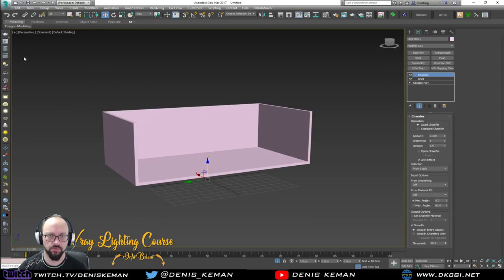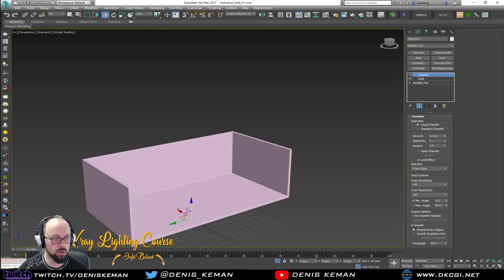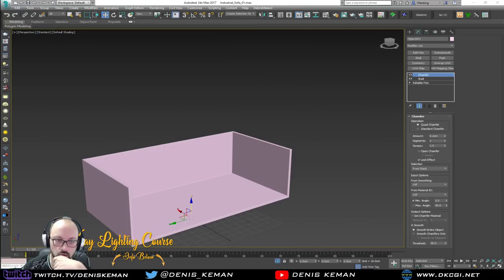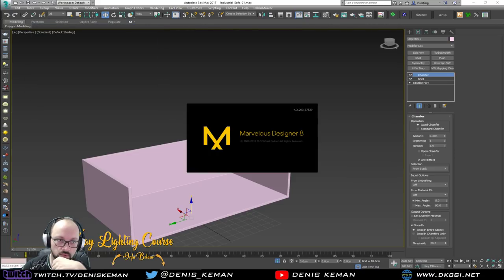Okay, so I'm going to save first before I do anything else. Industrial style, and save it up. Industrial sofa one. All right, so now we have this wooden base. Now we need to create the actual seats and the puffs. So for that one, as always, Marvelous Designer, get a rescue, and let's see if Marvelous Designer would decide to crash on me today or not.